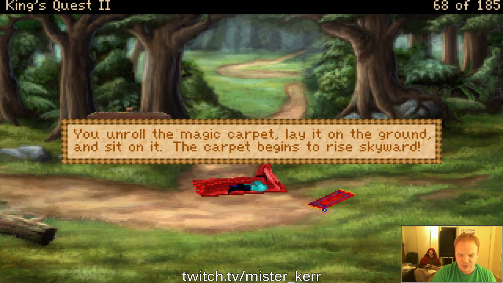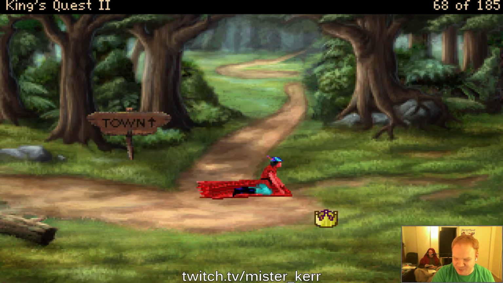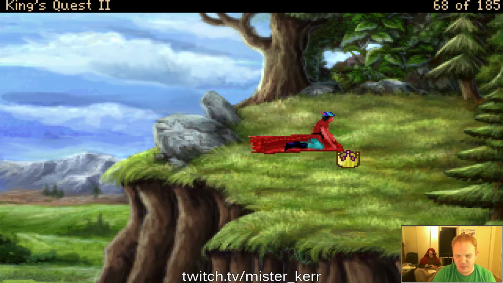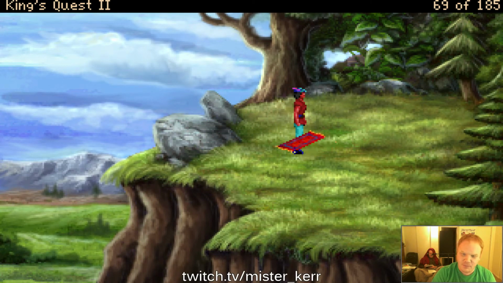You unroll the magic carpet, lay it on the ground, and sit on it. The carpet begins to rise skyward. Sit on it, Fonzie. As you ascend higher, you realize that the carpet is beyond your control. It glides through the air on a seemingly predetermined course. It's a roller coaster carpet. New ride. Never mind. Wow.